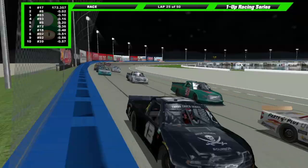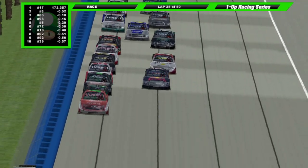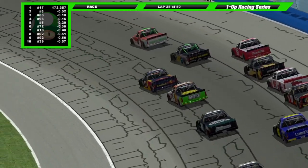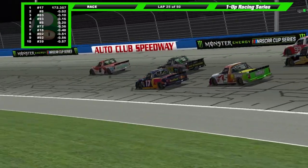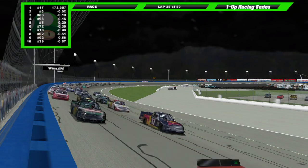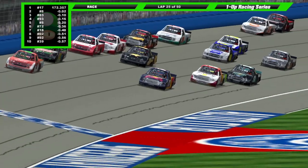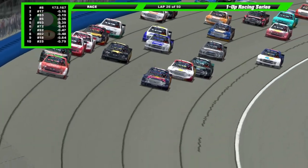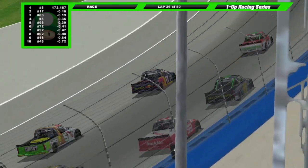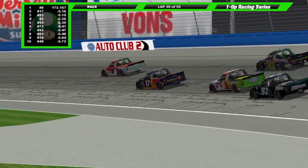But at the front of the field, it's a 3-wide fight for the lead between Wayland, Terzic, and Rogers. Looks like now the Team Duke teammates are finally back to nose to tail in the top groove. And the other name, we mentioned him earlier, we said about him falling off. Kev Shearer's back in the top 10 as well. I see the white 02 back there, so he is back into this fight. We'll see if he can work his way up here in the end, as meanwhile, Terzic leads the race. You got Rogers and Wayland battling for second. Sate is still in this mix. Granted, it seems like he's struggling a little bit there on the top side.